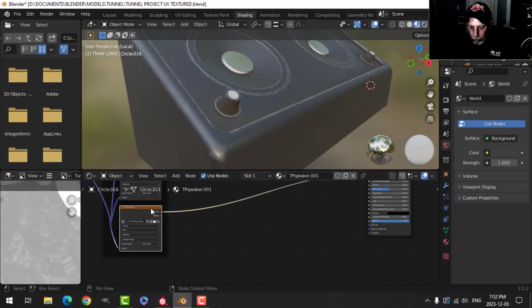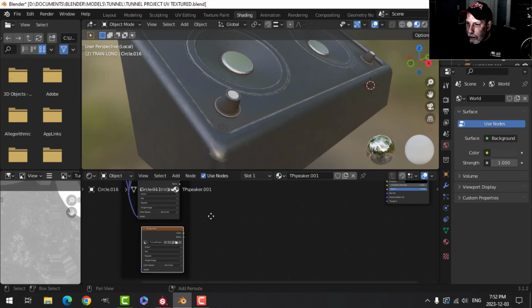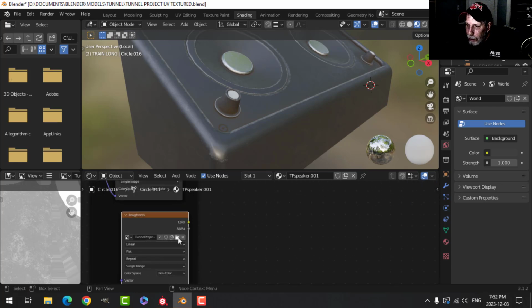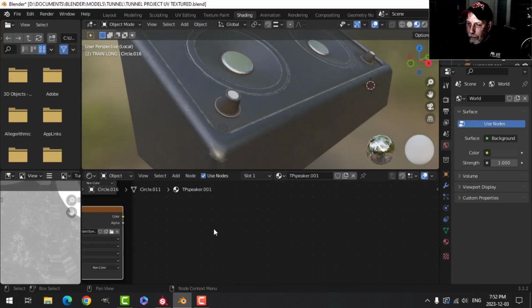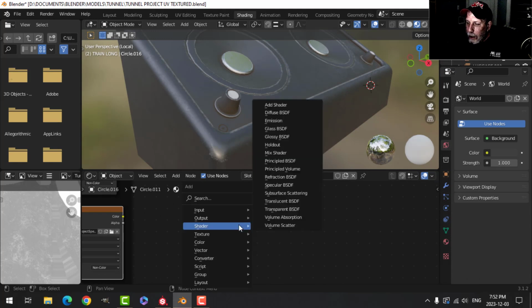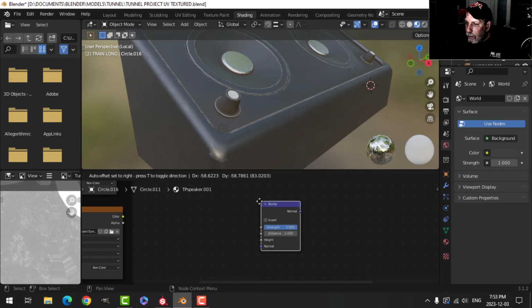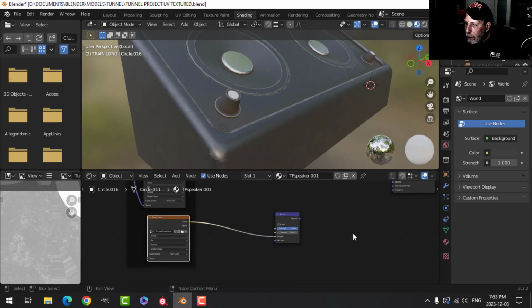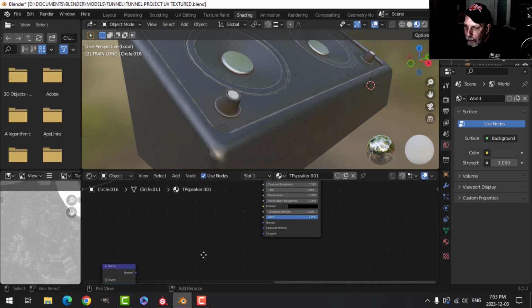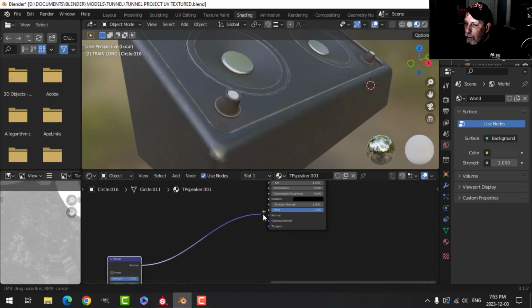And so I'm going to duplicate this down here, and I'm going to load this height. And that's going to go into a vector bump. Okay, into height, non-color data. And that's going to go into my normal.